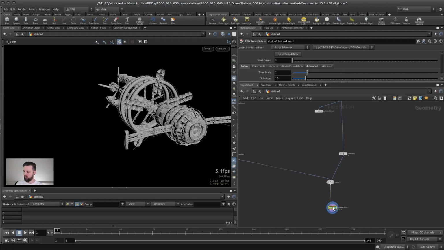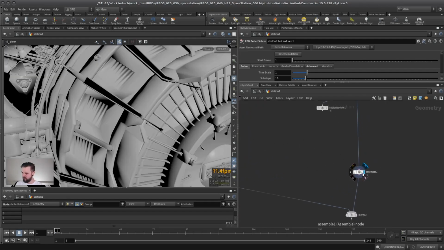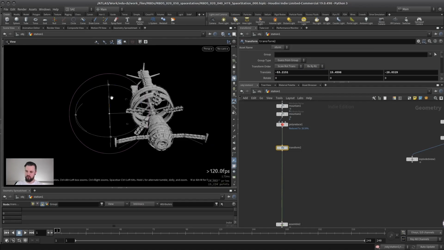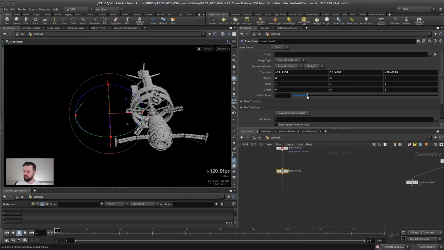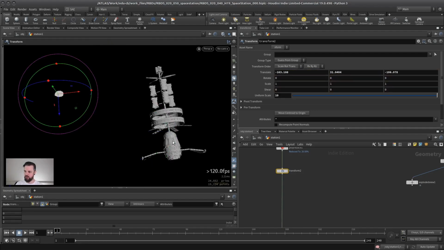But what we also want is we want our rock here to fly into our space station. So first of all, let's make sure that we have a scale that makes sense. And of course, this is purely up to your taste, but let's make this maybe this size. Yeah, that's not too bad. And then let's crush it from here onto here.